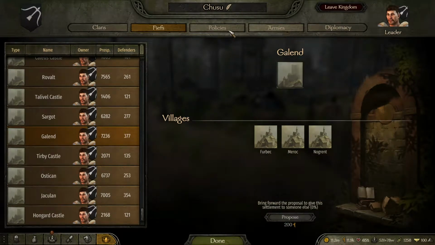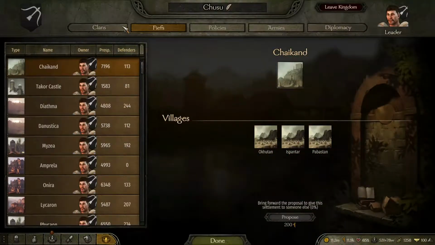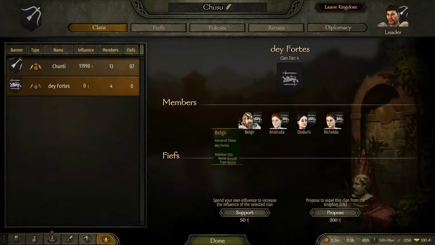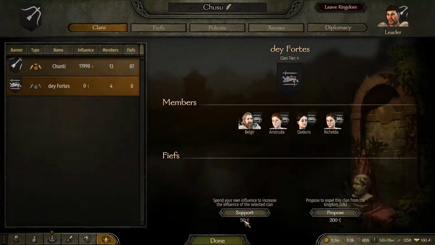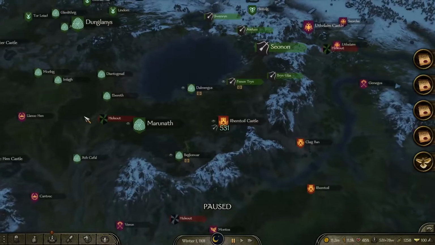I want to... Hold on. Do I have to trade it to him? I think I have to trade it to him. Okay, well, De Fortes, Belgier. I'd like... I cannot... Okay, I will find you and give you what you need in the future.